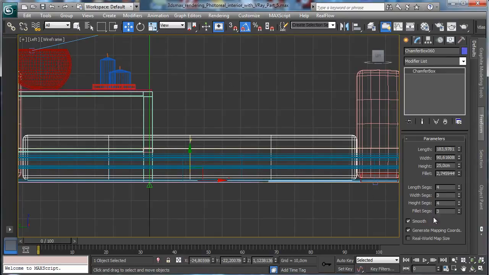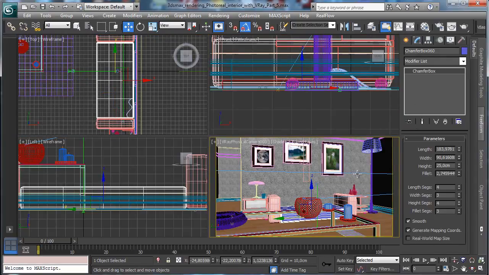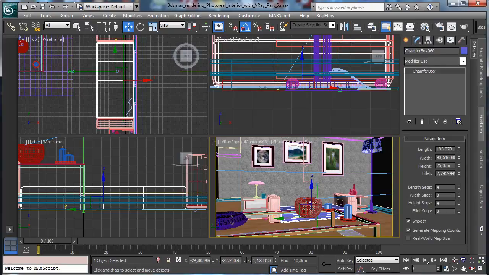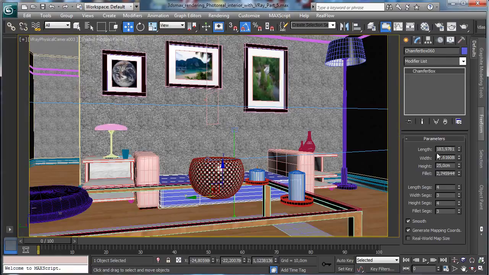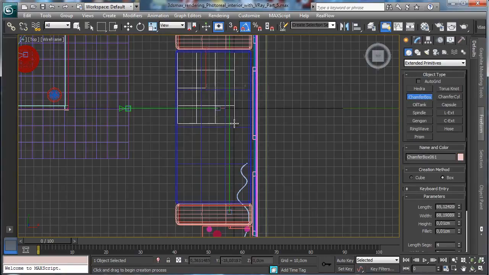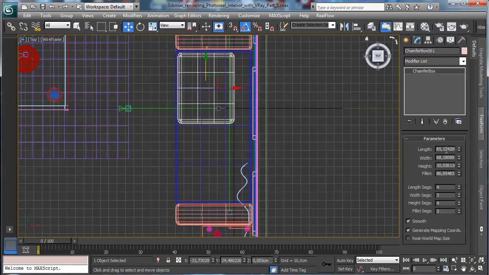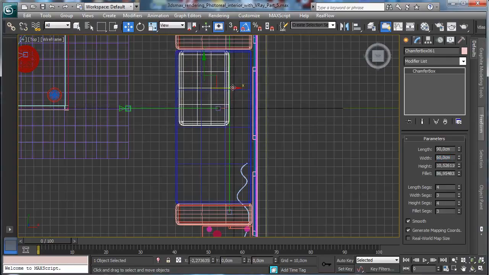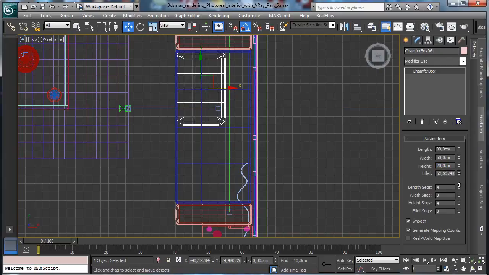This one is down, but we see nothing down the sofa. And now we need something to be put over. So this one is 180, let's say, and we can do 2 of 90 centimeters. So from this point of view, we go to have again the simple box. I'm not doing anything so complex because our main purpose is to obtain something realistic in rendering. So it's not so necessary to have such a complex render done using high modeling. So let's say 60. Okay, and let's say that there the height is 20 centimeters and the fillet is less.